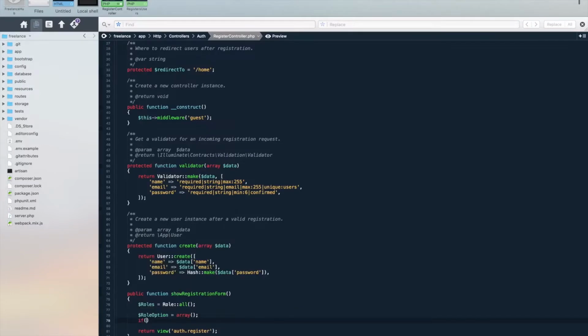We next need to check if we've actually got anything. Did we actually get any results from the roles? If you haven't done the database seeding and haven't put any values in the database, it's not actually going to get anything back. So the first thing we need to do is check that we've actually got some roles, so we want roles greater than or equal to 1. And if not, we need to set an option, call this role options, sorry, and we'll give it an ID of 0, and we'll basically say no roles found.